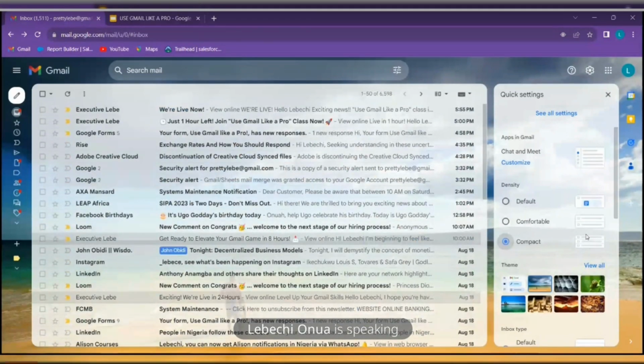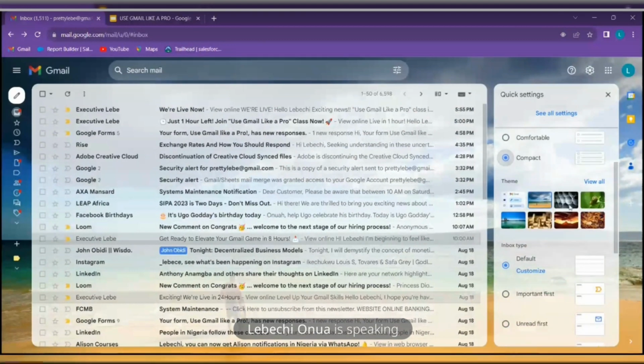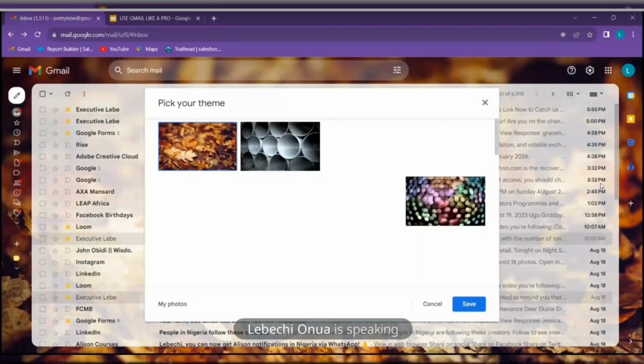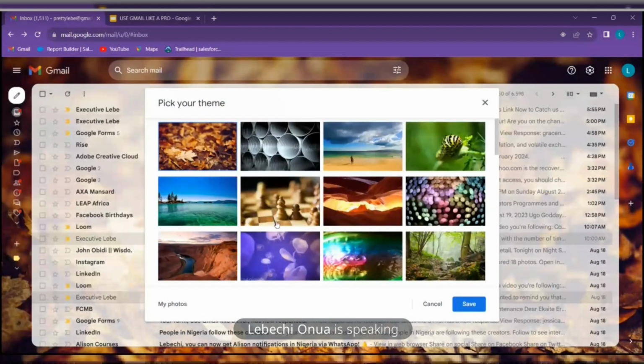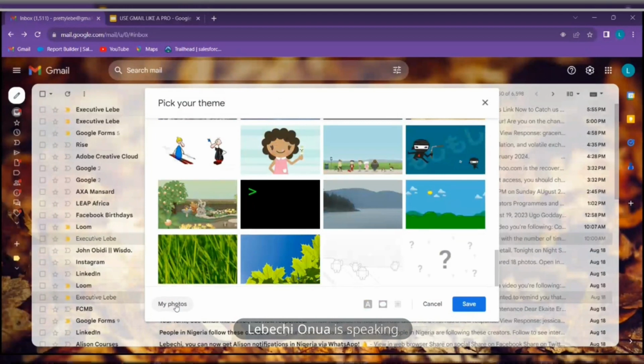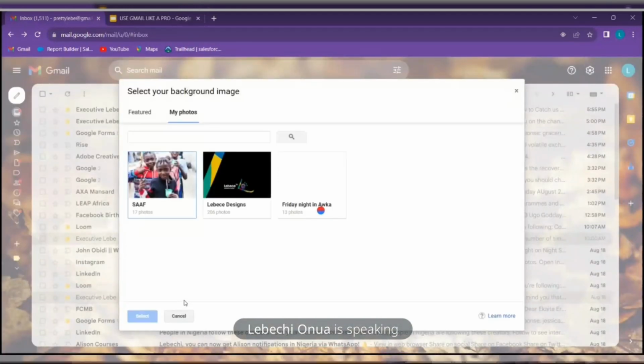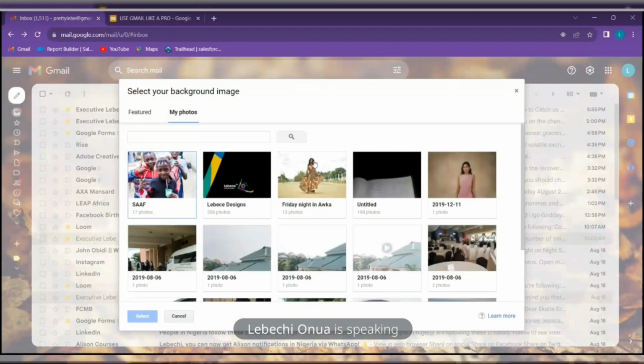And then you go over to your theme. From your theme, you can change the background of your picture. Waiting for that to change, yeah? So depends on what you want. You can come over here to view all. You can also attach images from your computer. If you have an image you want to attach from your computer or from your Google Drive, you can attach them from there.